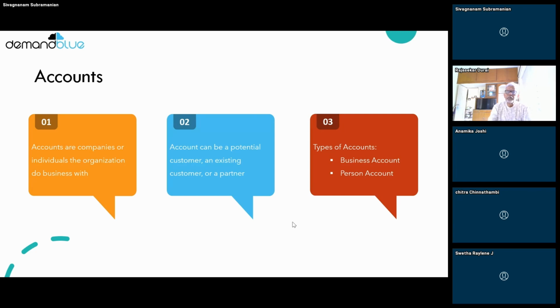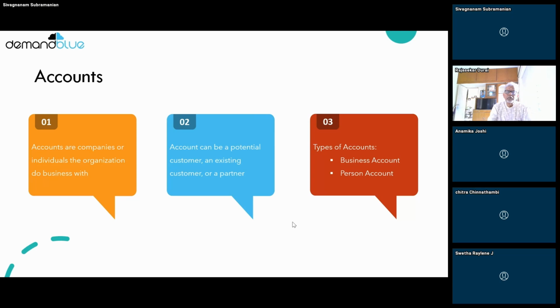You walk into the Airtel showroom, provide your details, address and ID proofs, and buy the SIM card. You are an individual. Then an account will be created in Salesforce with your name, and a contact record will also be created in your name.